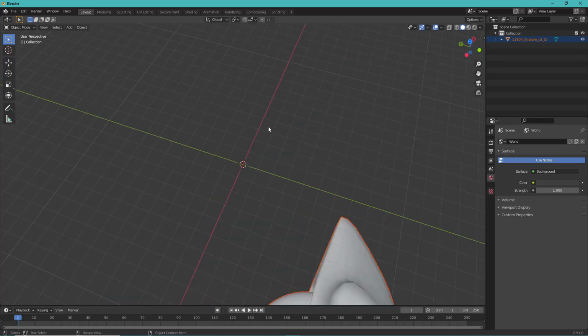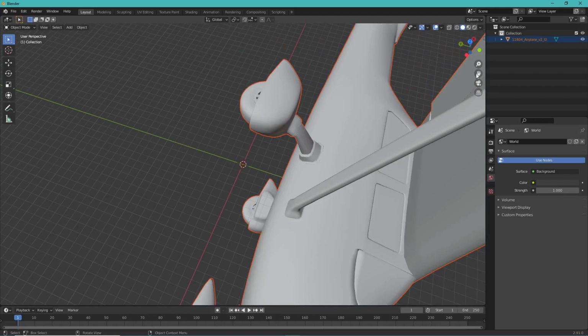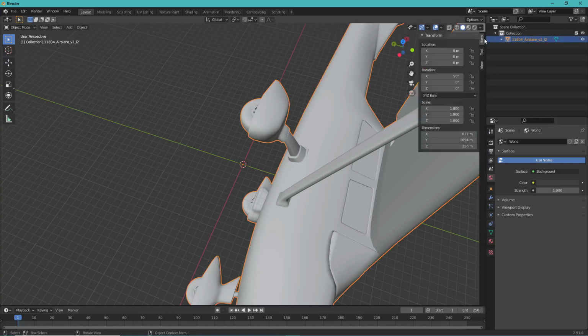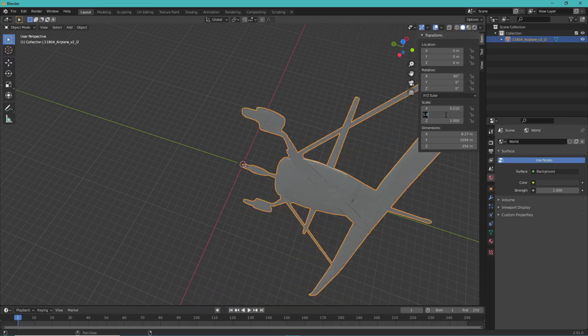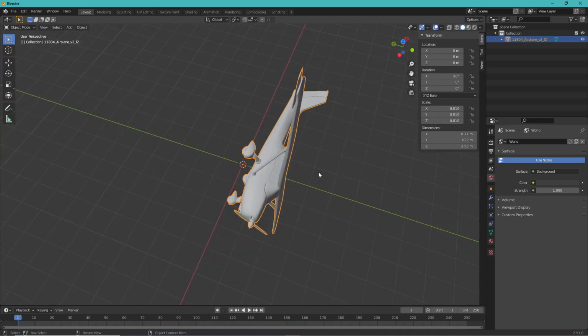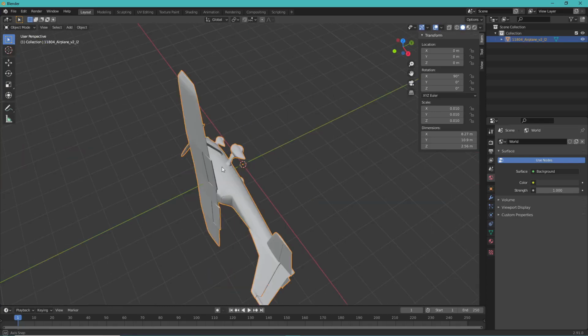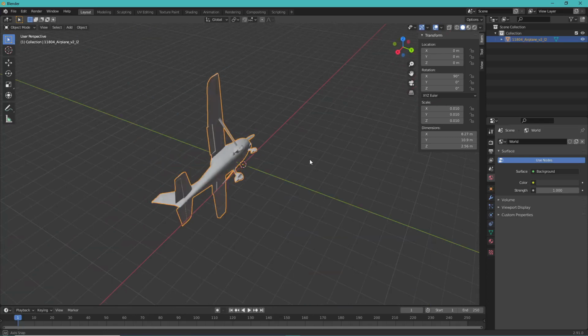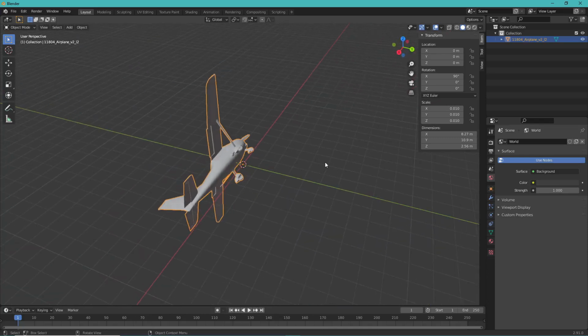So the first thing we need to do is actually downscale this aircraft. So go ahead and click on the model, click on this little arrow over here, and then you're going to want to downscale this aircraft to 0.01 on the X, Y, and Z. I put 0.1 here. Okay, now we got an aircraft that looks about appropriate in size, and obviously we can adjust this later down the line, but I think I'm going to leave it at the 10th size for now just to see how it looks in the game.